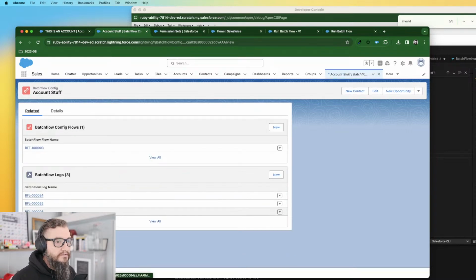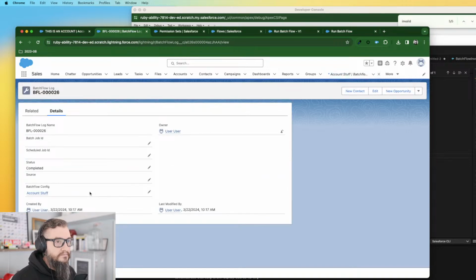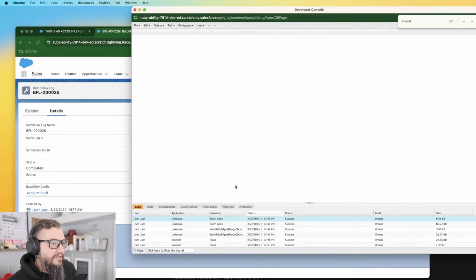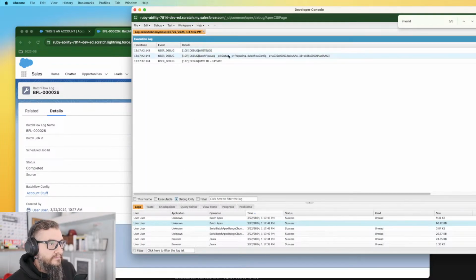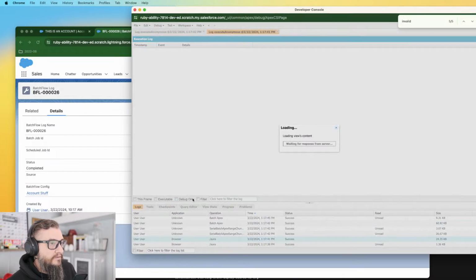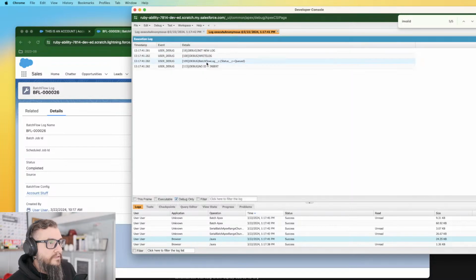Okay. Sure, but nothing was written that time. Okay. Well, what do we get? It wrote preparing with all this stuff. Inserted with queued.